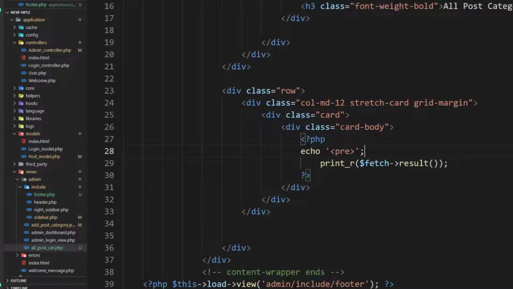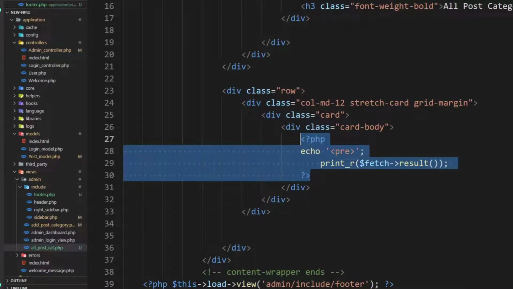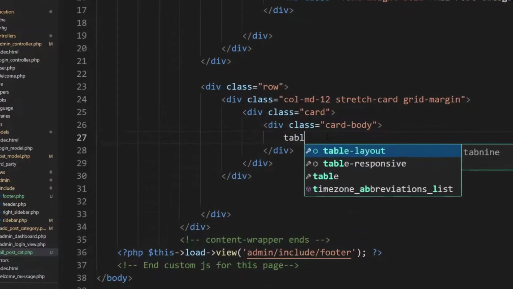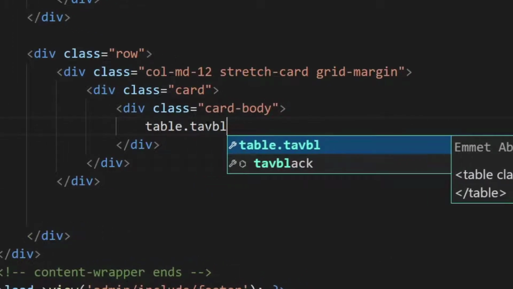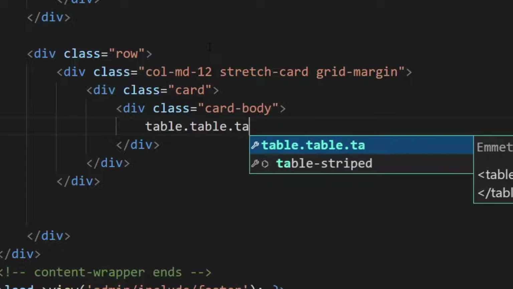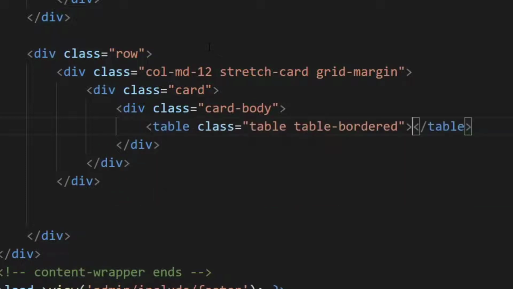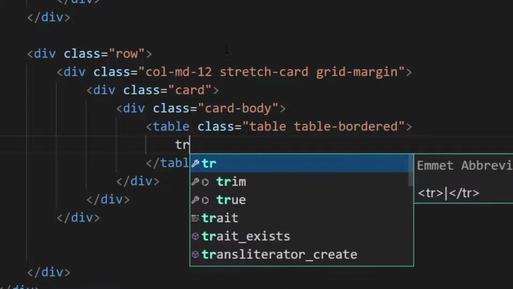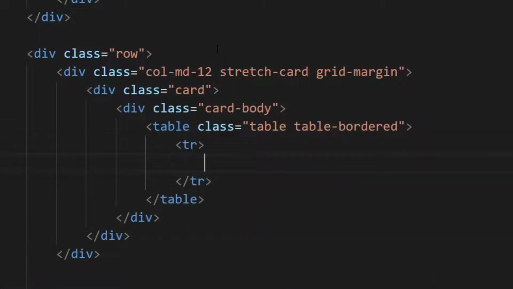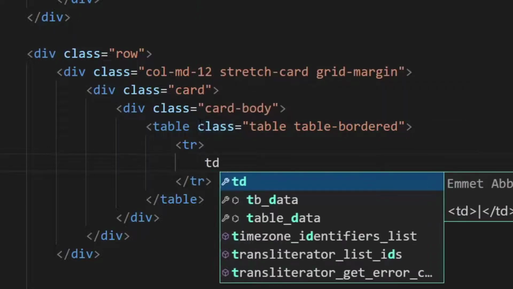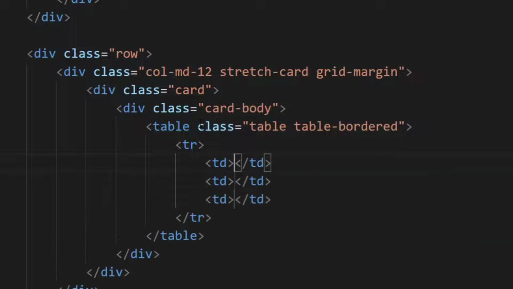So now I create a table, then the table class, and the table bordered, the table row. We have three modules. Sorry, we need table data, so a td into 3.